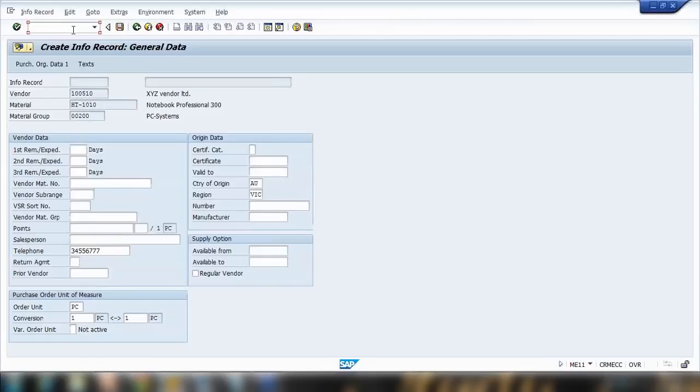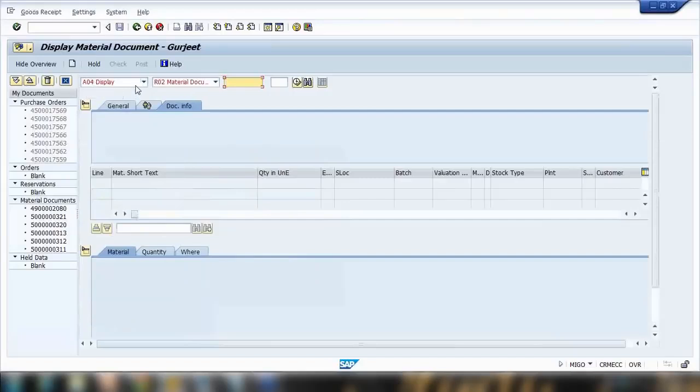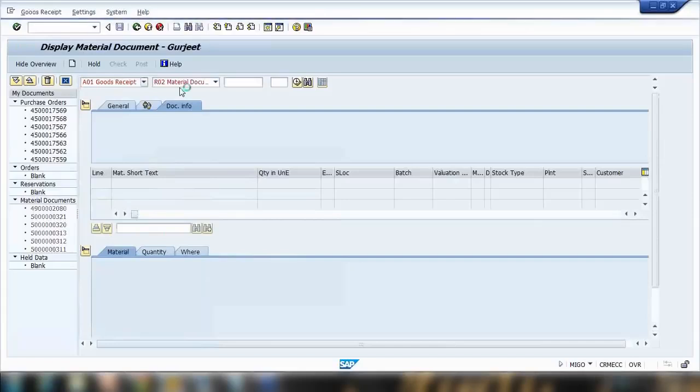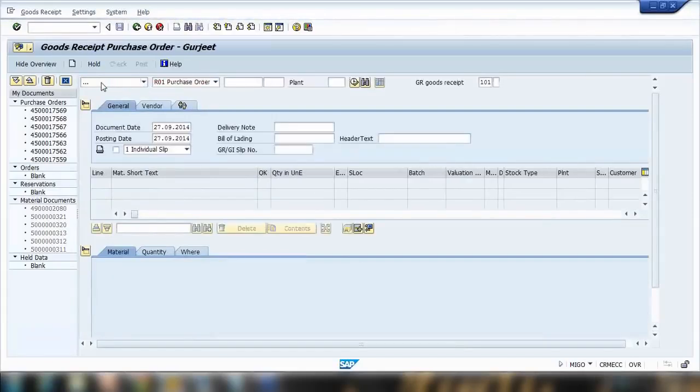So /n means go to the home screen and then go to MIGO. Here we'll do the goods receipt. Select goods receipt from the drop down for a purchase order, paste the purchase order number here and execute.